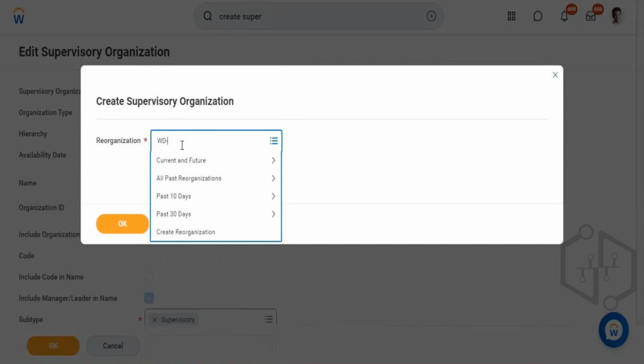The purpose of this reorganization is to track any changes happening to the organization, any additions, removals or updates. The reorganization event will track those changes, and whenever you want to view all the changes that happened through this reorganization event, you should be able to see them through reporting. Let's say now I've created one organization last year.